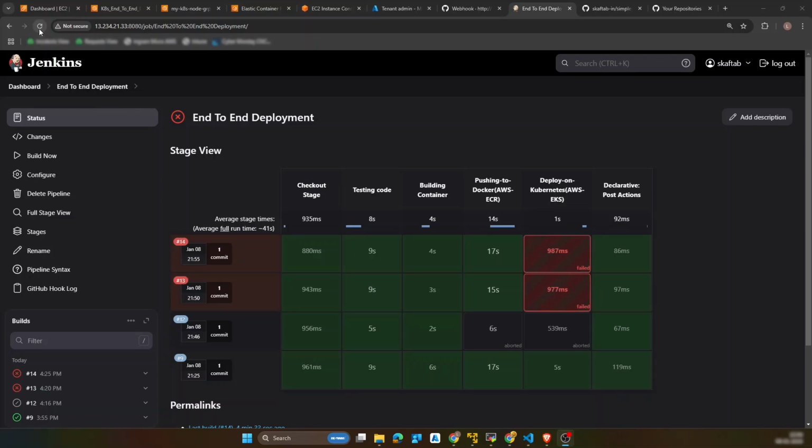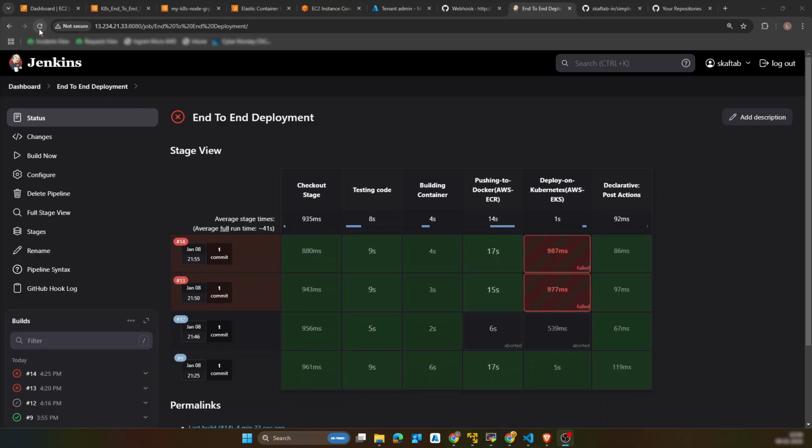So in today's video, I'm going to demonstrate a project which gives you a complete overview of how pipelines execute automatically using a webhook. Here I have used Kubernetes, which is EKS, the managed Kubernetes service provided by AWS. And for the repository, I have used ECR, Elastic Container Registry. It stores the Docker images. So yes, here is the demonstration.